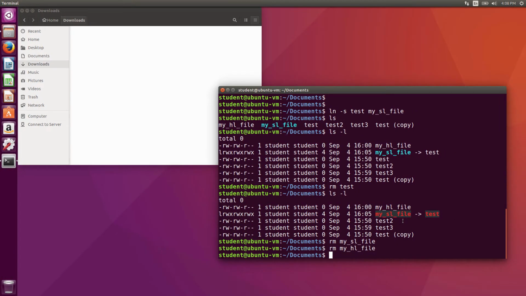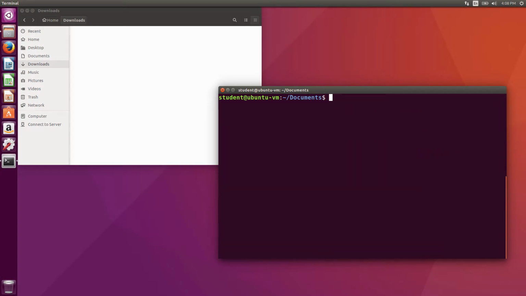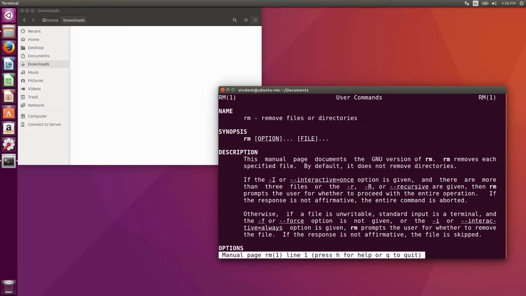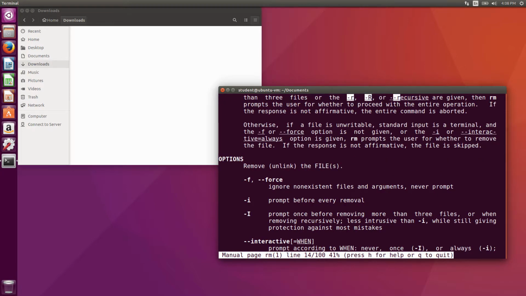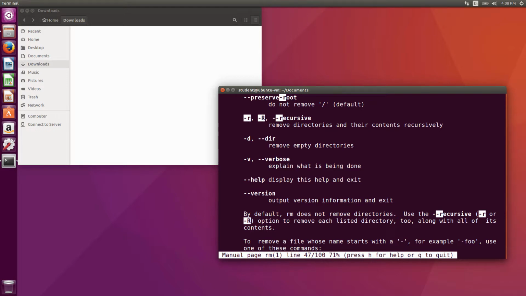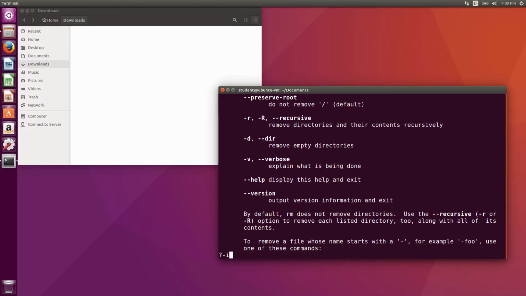Okay, so let's come back over here. Let's look at a man page for rm. So let's look at -r, get down to this one, and this removes directories and their contents recursively. Basically what I just said. The other option I want to look at is, oops, if I can type it, -i. Okay, I didn't find it. Let's go backwards.